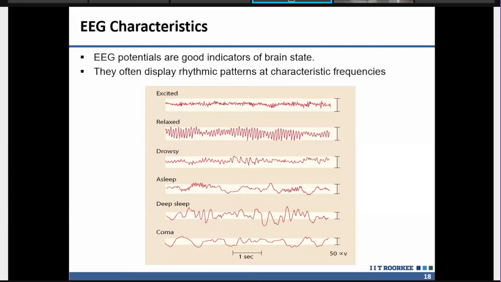Similarly, for EEG signals, if you have EEG data, I can show it to the doctors, and they will see this data and say that he is having this problem and what the severity is. But we can do the same thing using a computer. The computer will analyze those signals and say what the disease is or what the severity of the disease is. That's the objective that we want to achieve.